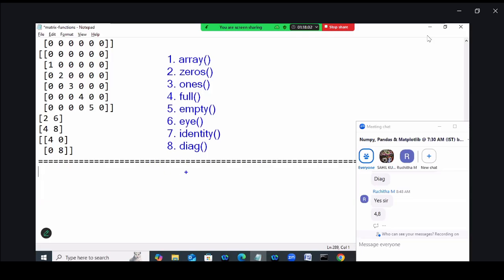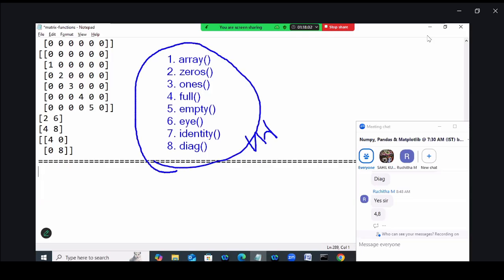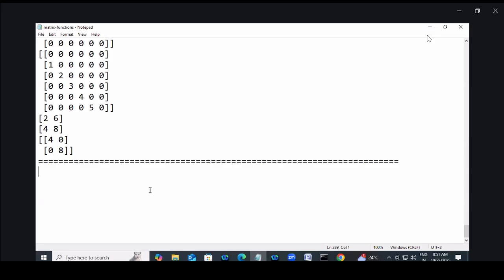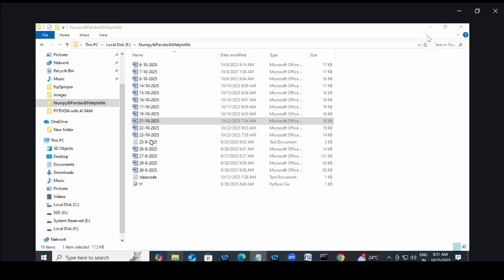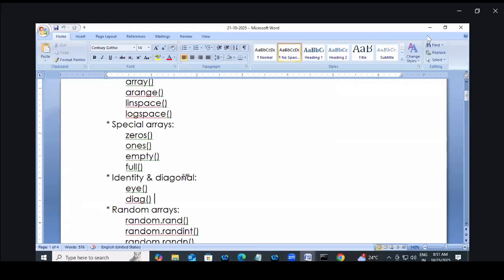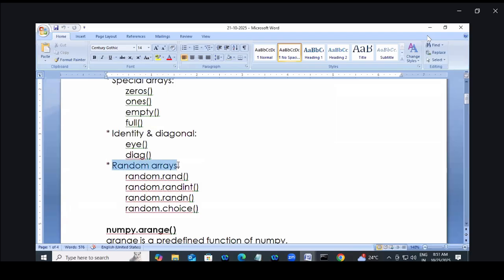Then next, you can also create an ndarray object. You can create an ndarray object with random samples by using which one? Random arrays. So you can create random arrays by using various functions.